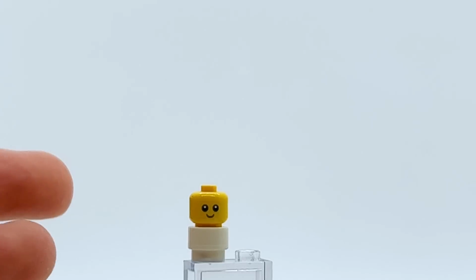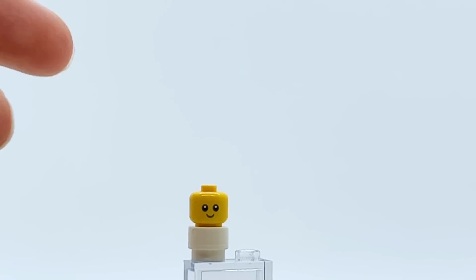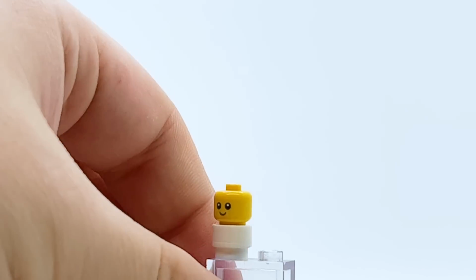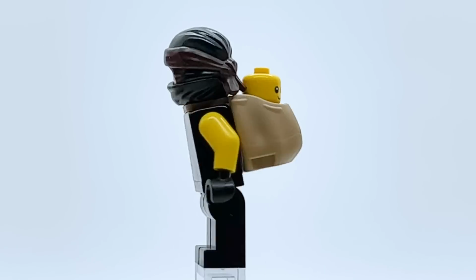And yeah, that's a very simple little figure. Just a stud, a stamp piece, and then a LEGO baby head. He doesn't even get the full baby body. It would have been nice if it included the baby body as well, but that wouldn't be able to fit into the bag. So an alternate option would have been cool, but I get why they did it like this. So yeah, that's a very cute and funny figure to have.